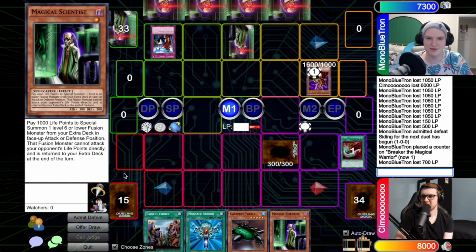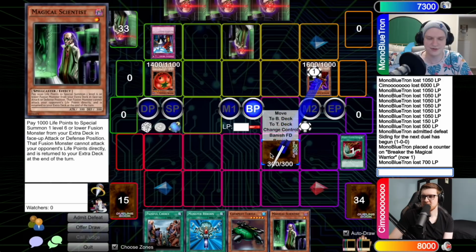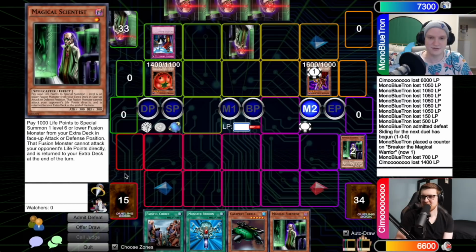Okay. And I'll summon a Mystic Tomato of my own. Sure, the inferior Mystic Tomato. We'll go to the battle phase. I'm going to walk my Breaker the Magical Warrior into your set card. It was a Magical Scientist. Oh, wow. That's very interesting. And then I'll attack directly with Mystic Tomato. I will take that 1400. All right, and that's all from me, buddy.